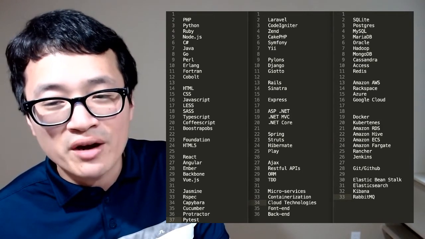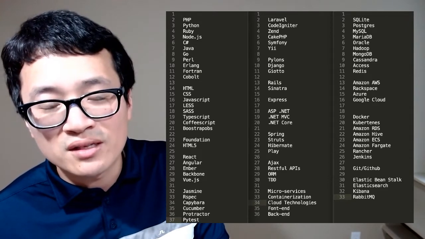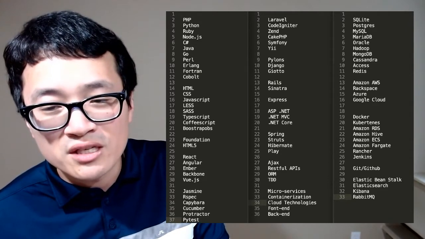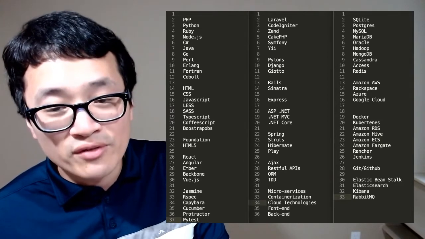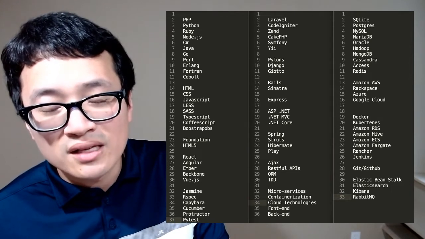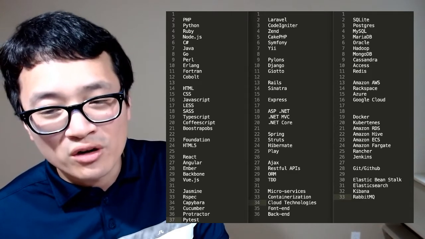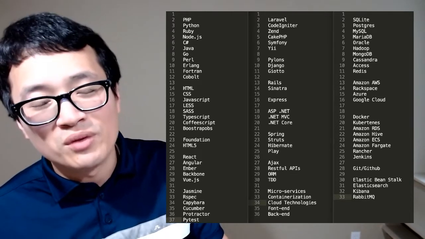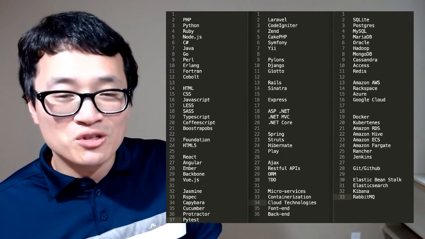Rails, Sinatra are frameworks for Ruby. Express framework for Node.js. ASP.NET, .NET MVC Core. Those are frameworks for C#. Spring, Struts, Hibernate, Play. Those are frameworks and tools available for Java. Okay, Ajax, RESTful API or TDD. Some of these are, I would say, just tools for these workers to use. And later when we talk about how you have multiple web services or microservices.